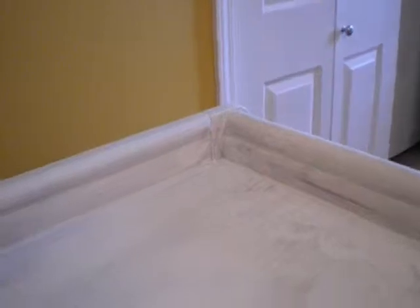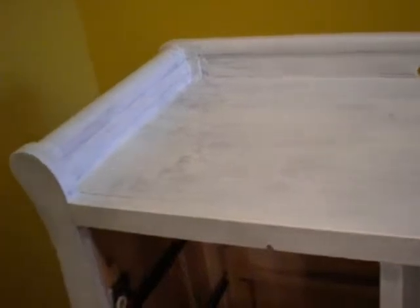I have to get some primer coats on those, and then we'll be ready to do any touch-ups that you may need, like right here, this kind of corner, because if it's wet and you touch it again, it's going to smear it, so there's still some wood coming through there. So of course I would naturally go back over that with a primer and just kind of give it a little more coverage. So after this dries, you do just some touch-ups on your primer spots, let it dry, and then it is ready for the paint. So I am going to start on the drawers now, and I will be back when we get ready to start adding the paint onto the top.